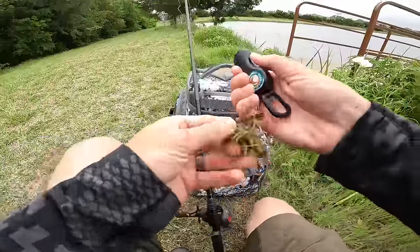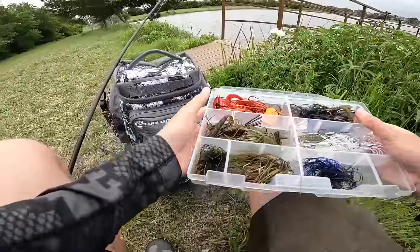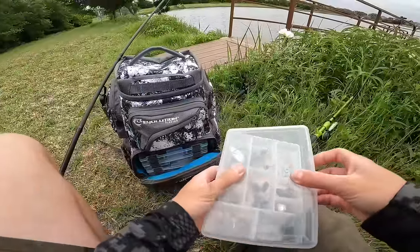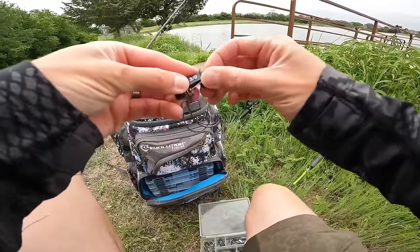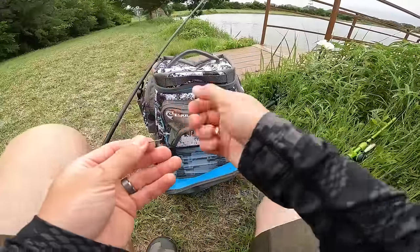So once again, get the evolution bag out, get the snippers. Come on now, boom, jig, bye bye. Even though he's catching them on the jig, I feel like a worm, again, knowing where he's catching them, off the edge, a worm is probably a smarter choice. So we need a 3/0 wide gap hook, it's the VMC Redline. A little bullet weight, 16th ounce.